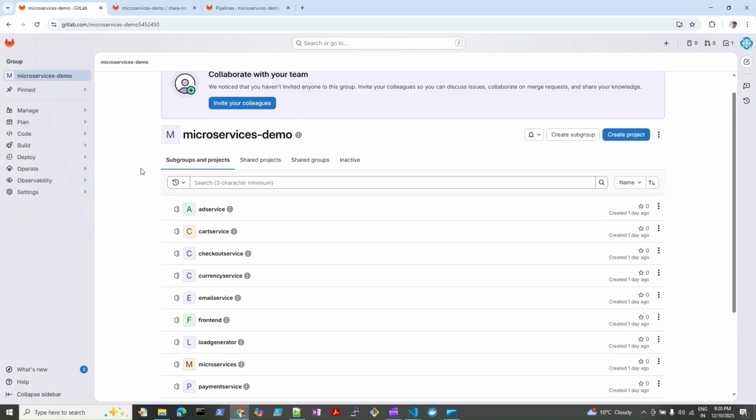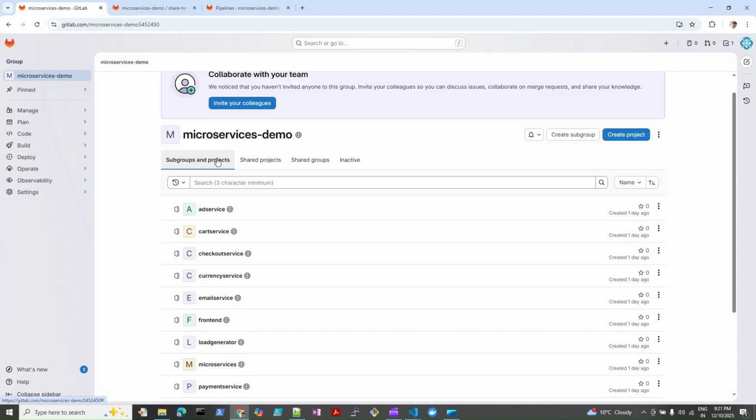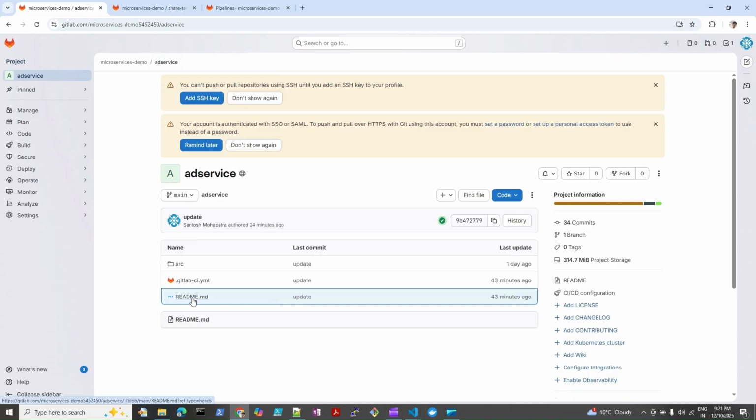So for this lesson, what we did initially is create a group, and under that group we created different projects corresponding to each microservice. If you go to any of the microservices under this repository, you can see we have the GitLab pipeline as well as the source code. The source code I kept in each respective repository corresponding to this service. I think I have included its source code also.